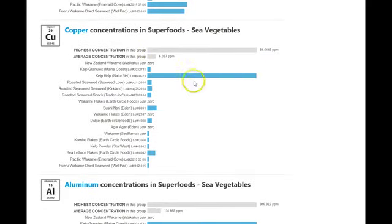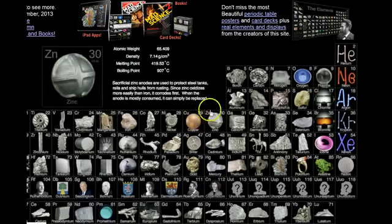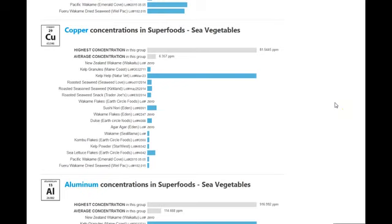You always want to think about copper-zinc ratios. So think about these two side by side. And always try to boost your zinc intake, you know, to a degree. I mean, obviously don't go crazy with it, but most people are zinc deficient. So I actually suggest that you work with a naturopath or, let's say, a detox practitioner, expert, holistic physician, you name it, somebody who can help you determine what's going on in your body so that you can then adjust your behavior accordingly.